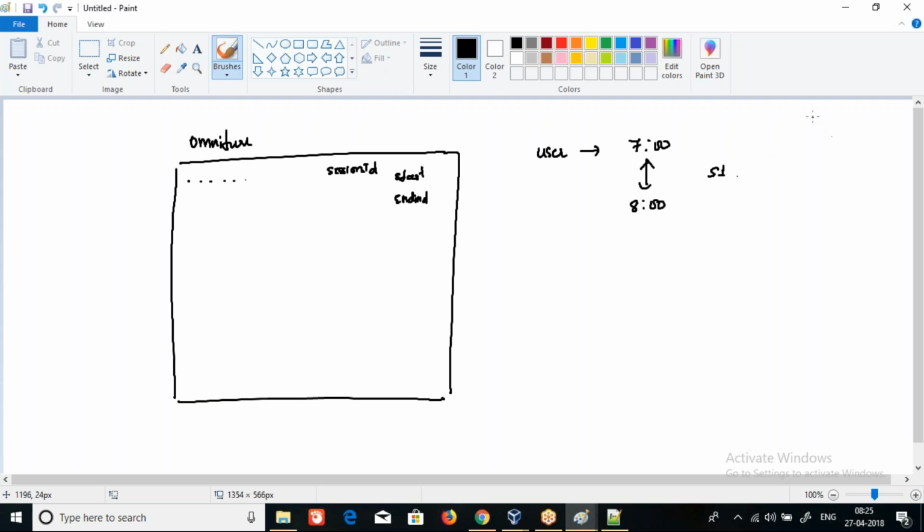Now we will take the sales data. We'll check for this user ID: is there any sale between 7 to 8? Is there any sale happening? It means that the user, while browsing in this session, has purchased a product here. So that's what we are trying to do. Let's see how it looks.